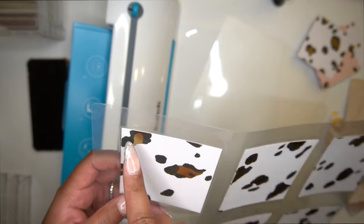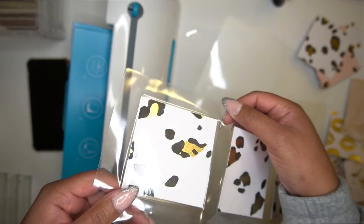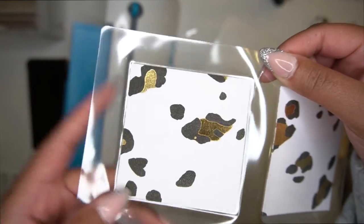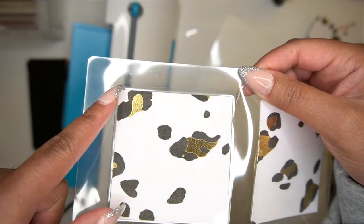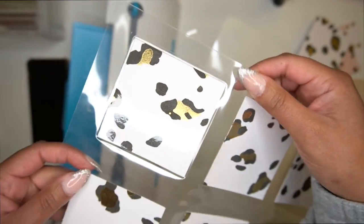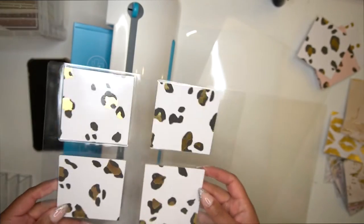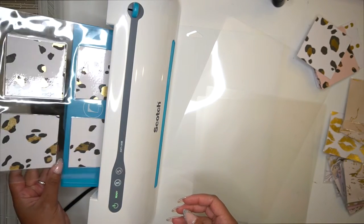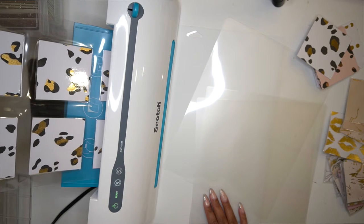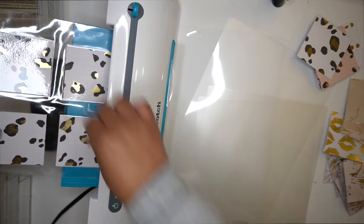Now you can tell that there is a small little bubble that goes around. I don't know if you guys can see that. Let me see if I can angle it right. Okay, there. So you can see here that there is a small little air pocket, and that's normal. That's totally okay. But you don't want it to be way out here with that air pocket, because then it's not going to seal and you're going to have to reseal it. But what I like to do is take it, flip it around to the opposite way, and run it through one more time. Just to be sure, you just never know.